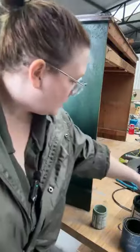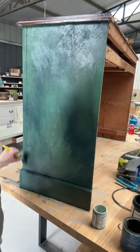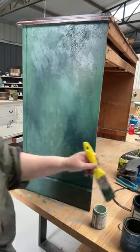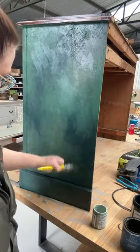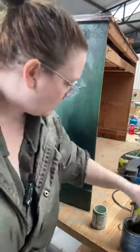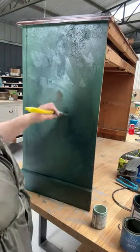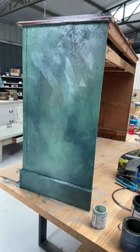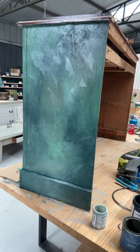I think that's better. I think I want to just sort of brush over this bottom bit just to tidy it up a little bit. This bit here needs a lot more fern actually. Yeah. And I want to bring in a little bit more of that darker color too here in the middle. Alright, I'm quite happy with that at the moment.